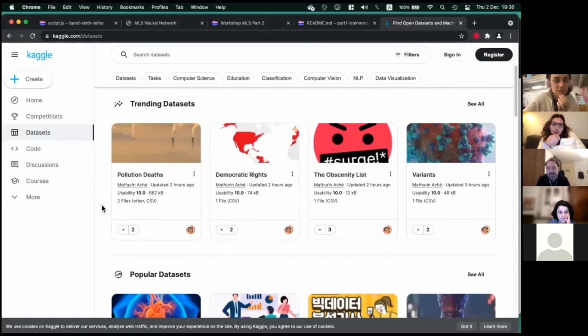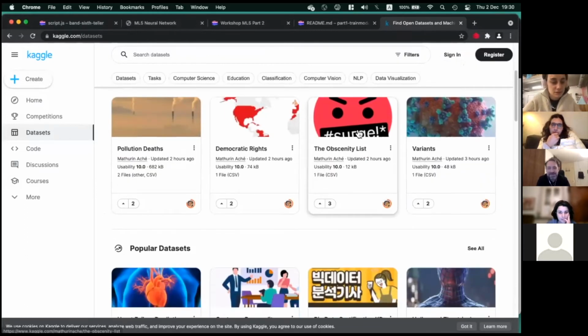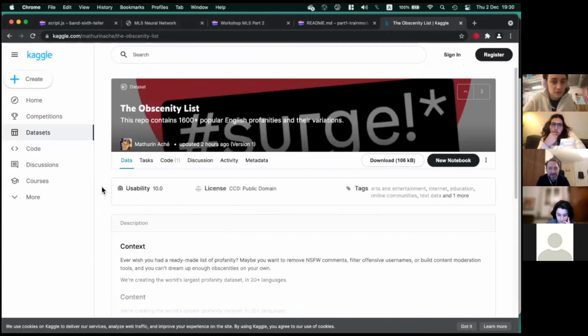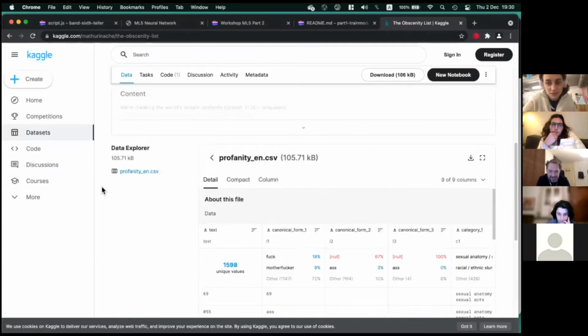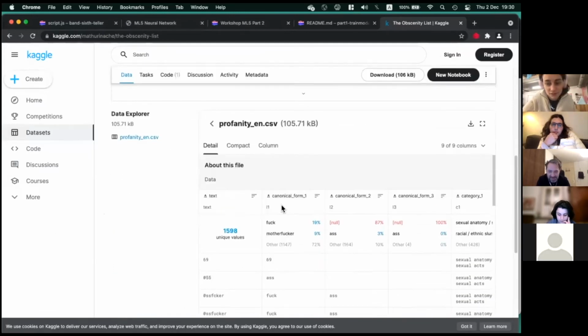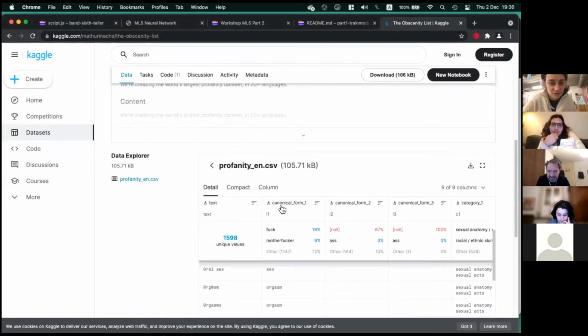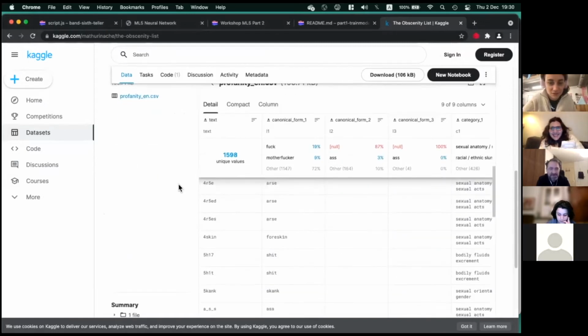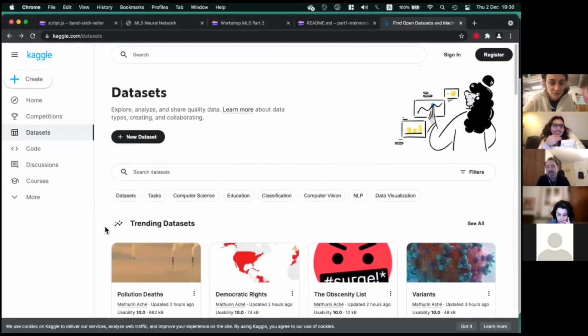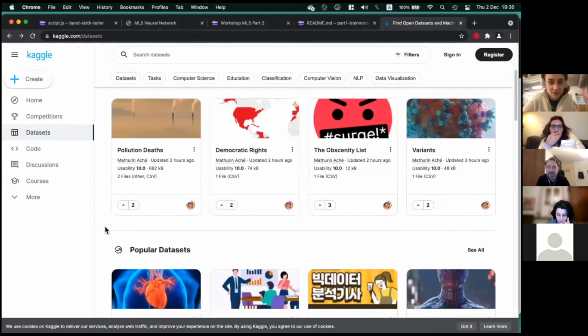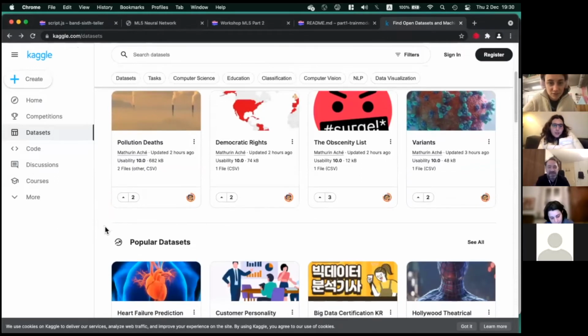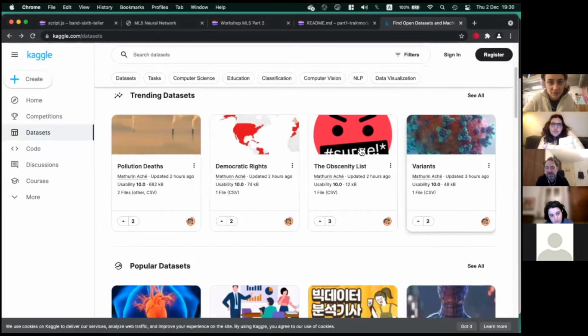you can use it. Yeah, the obscenity list. I have to look at it, sorry. What is this? It's like, okay, that's maybe not a good idea. I shouldn't have done it. But it can classify obscene words. So it could be useful in a chat room where you can automatically filter people out who use obscene words. And you could use the neural network to learn what is obscene and what isn't.